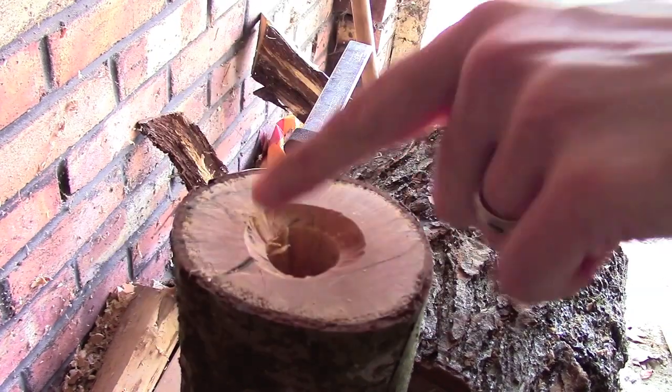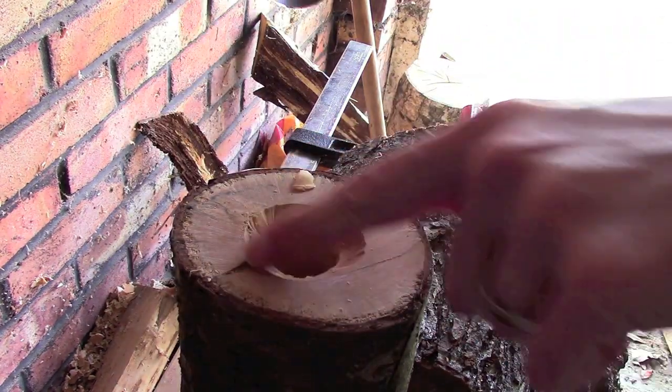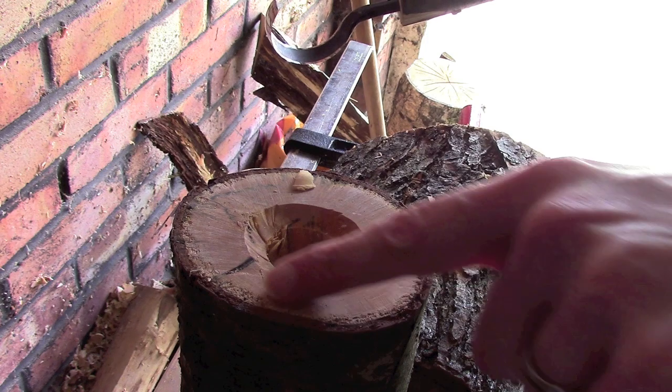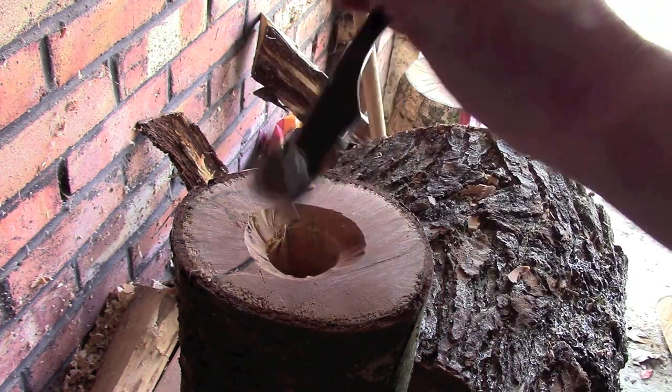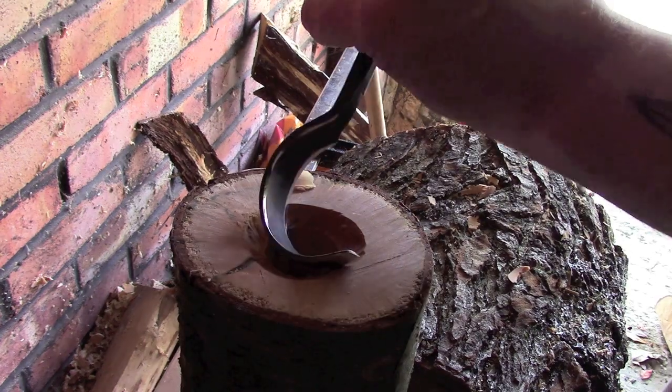And again, this is going to take me some time, but what I want to start doing is, once I've got a nice bit of material taken out around here, and you can see where I'm going with this, I can then actually get to the inside edge and start scooping out from the inside outwards.